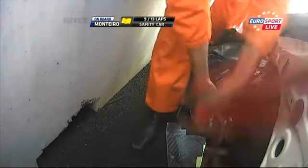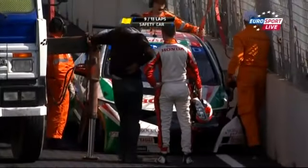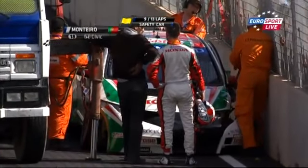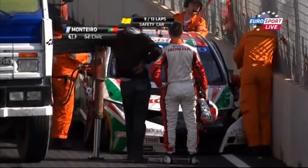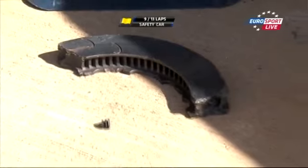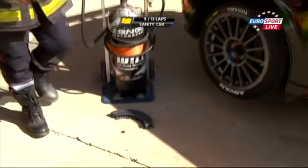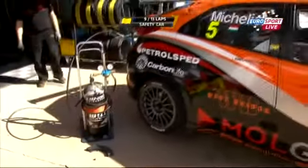But I suppose if he was going to catch a little bit of that debris off Montero's car, a brake disc is probably one of the least offensive parts, compared with struts and wheels. A bit of carbon or something would be one thing. That's not going to slow down when it goes into the little bit of mesh in front of the radiator, is it? Those are quite heavy things. Yeah, no kidding. You don't want that coming back at the windscreen.